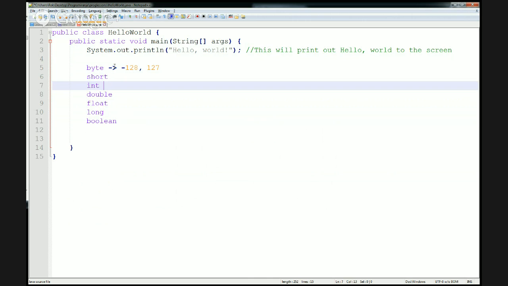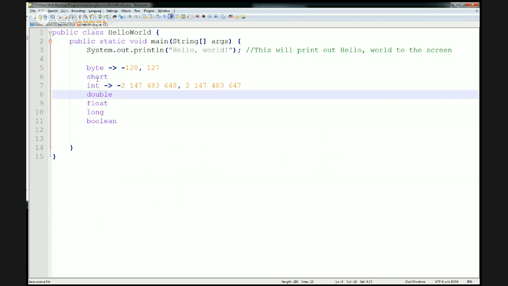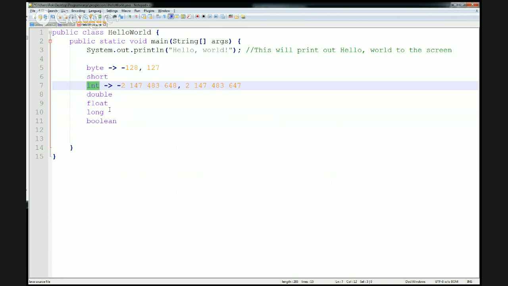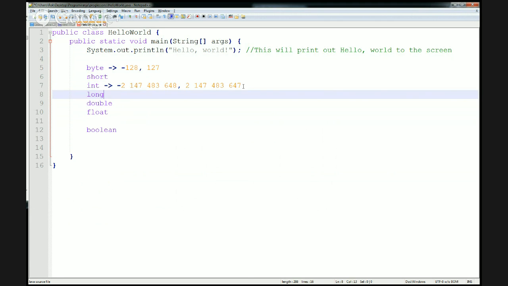For example, int is from minus, I'll just copy the number. Yeah, and int is from this range. So these are all real numbers, so no decimal point. Double and long also, probably I should copy it here, like this.